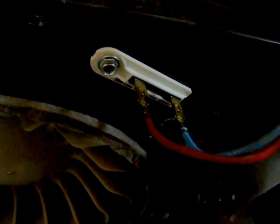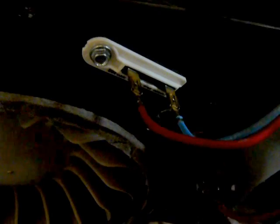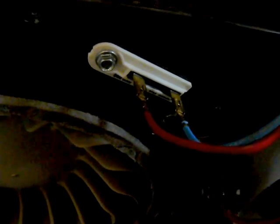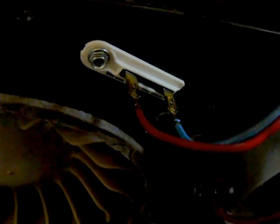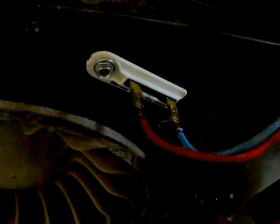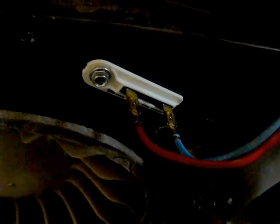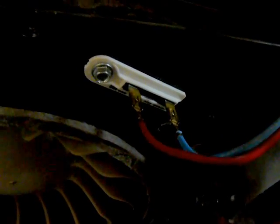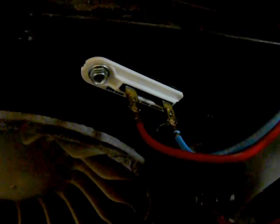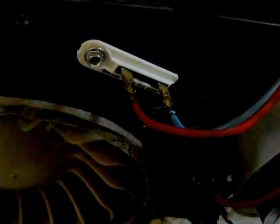But this little sucker right here, you've got to watch these. These are non-replaceable. They burn out. I got about 7 years of service out of these. Sears Online wanted $14.90 something. I got mine locally for $19.95 plus tax, and bada boom, bada bing, it's all done.